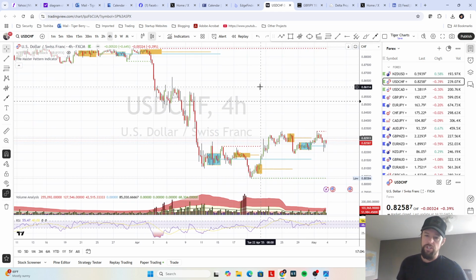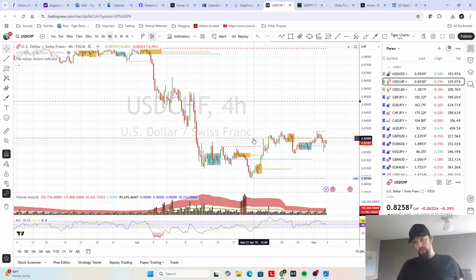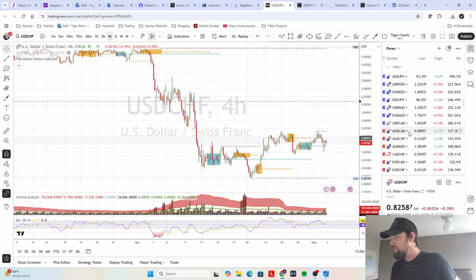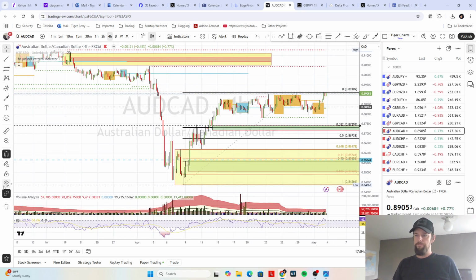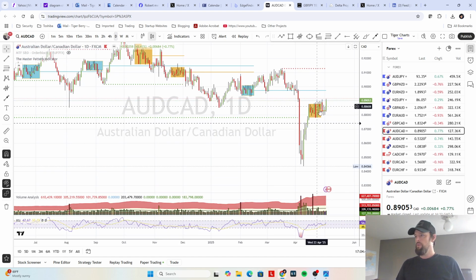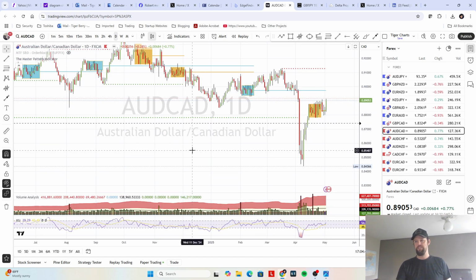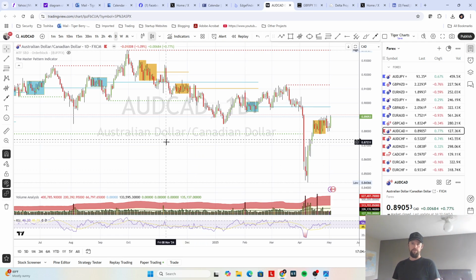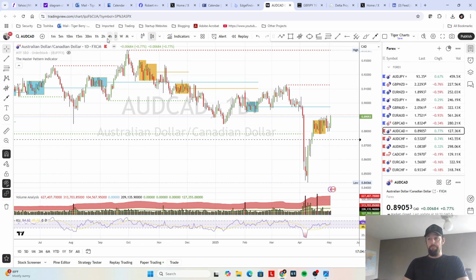If I just flip that on, this is now going to show me something very similar to accumulation and distribution, the market structures that I just went over. But now I'm looking at this on a smaller time frame. Well, first of all, what was my currency pair? Aussie dollar, Canada dollar, this will be the best example. If I go to my daily time frame, what do these boxes look like? Well, those are accumulation points. Those are points of contraction. The lingo is just a little different in master pattern, but it's very similar to the market structure I've already shown.